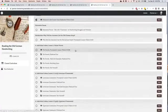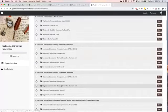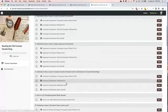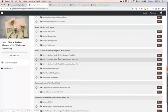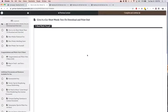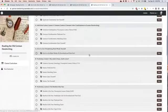So that's level one. Level one talks about the vowels, the lowercase consonants, the uppercase consonants, common combinations, all those letters that you'll see together often, and then a little more here, different actual words that you can use to practice, so different examples from actual genealogical documents that you can use to practice. So you get these words to download and print out. And then if we're looking at level two, that's all the vocabulary.